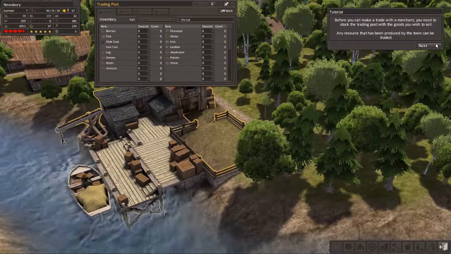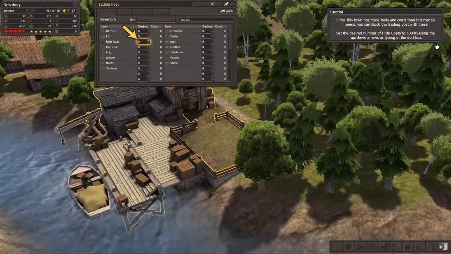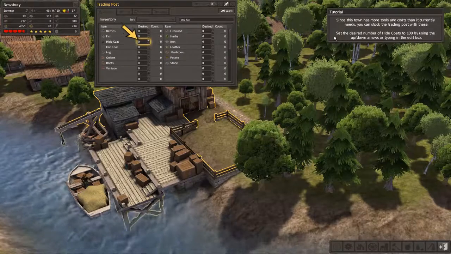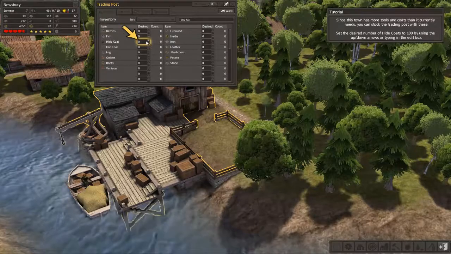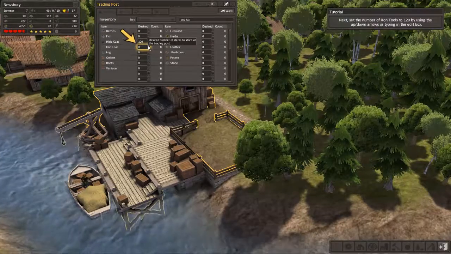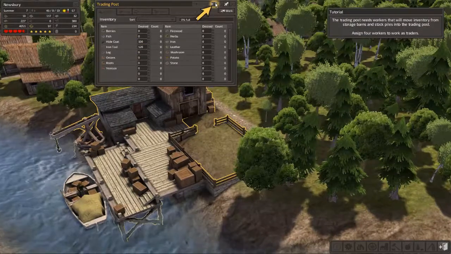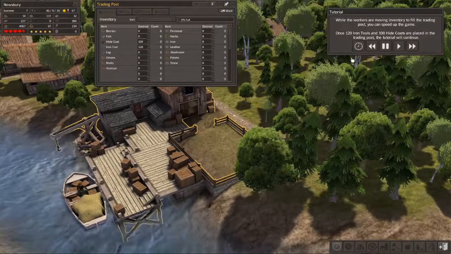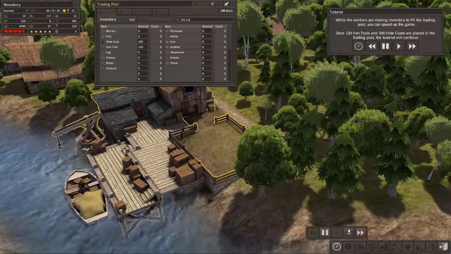Alright, okay. Since this town has more tools and coats than it currently needs, you can stock the trading post with these. Set the desired number of hide coats to 100 by using the up-down arrows. Alright, okay. And then iron tool, 120. Okay, and then what do you got here? The trading post needs workers, so 4 people. Alright, while the workers are moving the inventory, you can crank this up to 10.